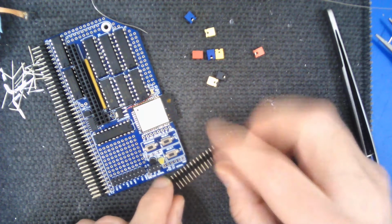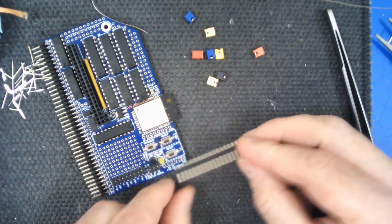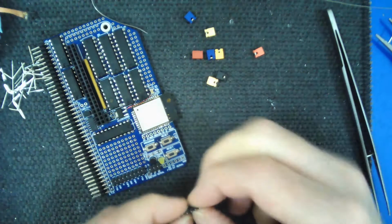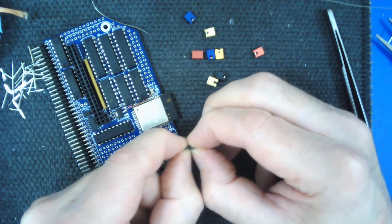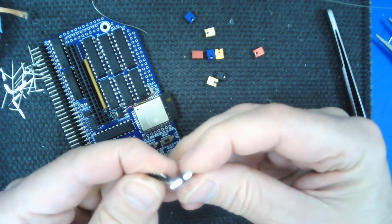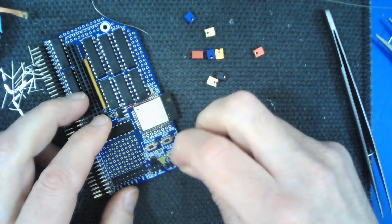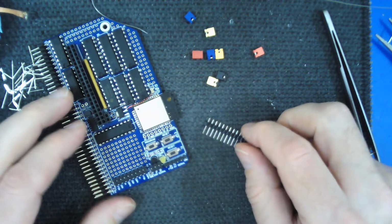Okay, so now we're going to fill in some of the single line headers. So you just have a long strip like this, which can be broken into sections. So the first one has 6 pins, so you count off 6 or just offer it up and get the right length. And if you just hold it with your nails between 2 pins like this and just push, it should break cleanly at a point between 2 pins, so you have your 6 item header and the bit left over. So we'll do that one.